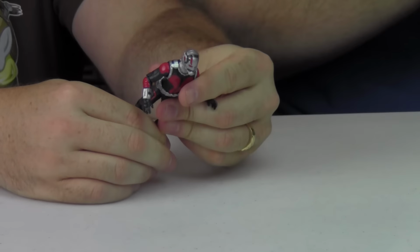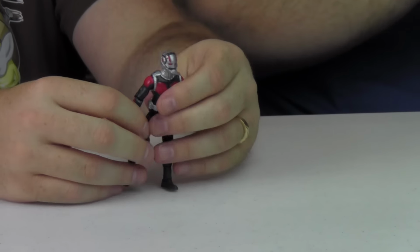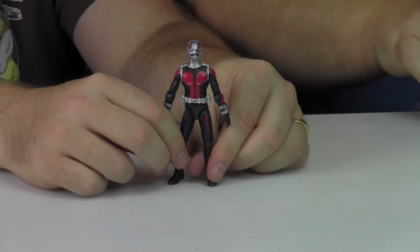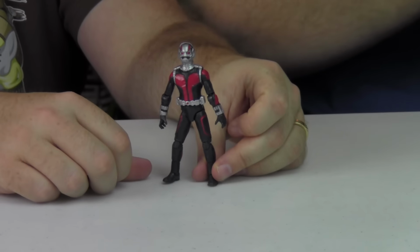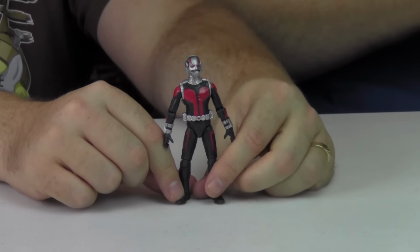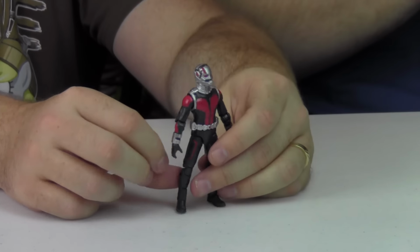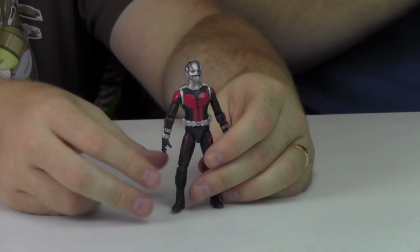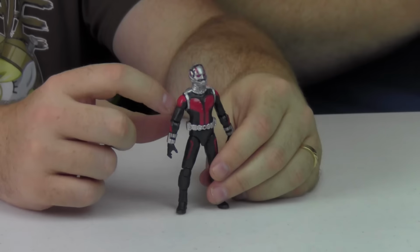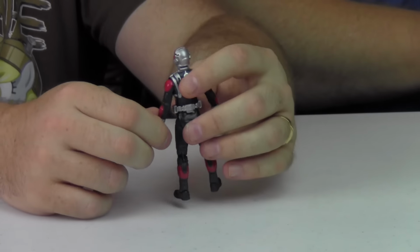Now, Scott, on the other hand, has a little bit more articulation, although he's missing some articulation, but he actually looks to be a completely new sculpt for this scale. There's really no reused parts on him that we could find. The Ant-Man movie costume is pretty distinctive, and pretty simple in its red and black design with the silver highlights of the rest of the armor and the belt. Hasbro did a good job here recreating this armor.